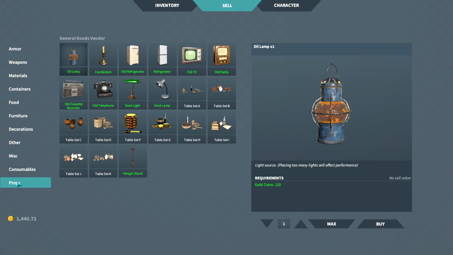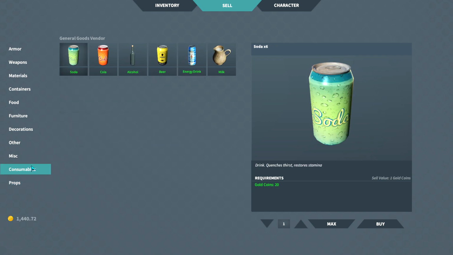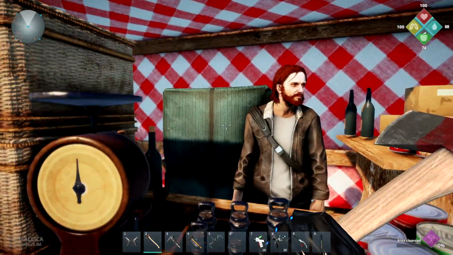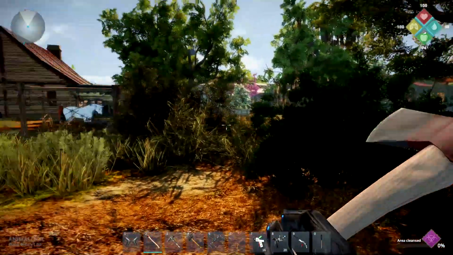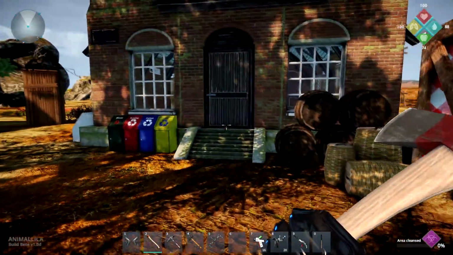Well, there you go, ladies and gentlemen. Look at this. Telephones. Desk light. Now, does this... An old desk lamp. Does it actually work, I wonder? We'll find out. I'm looking to find out, because this is some really cool stuff we got in here. Consumables. Alcohol, beer, energy drink, milk. Okay, cool. Alright, so this guy is worth his weight in gold, literally. I know. Clever. Or not clever.